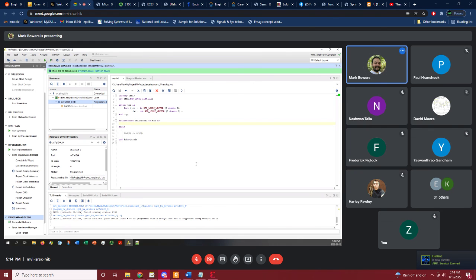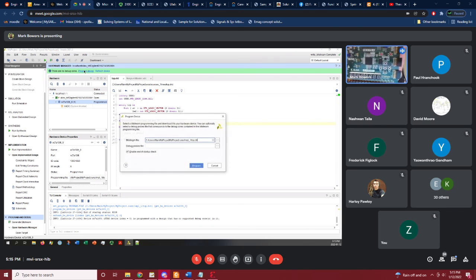Okay, and then that LED right there is our first LED, and you can see as I move the switch up and down, that LED turns on just like we programmed. That LED is the one that goes off and on. If I program it again, you'll see that go off briefly, and then when it's done programming, that LED turns on.